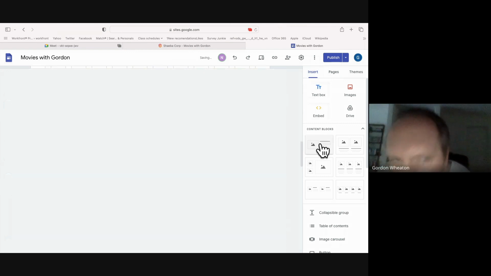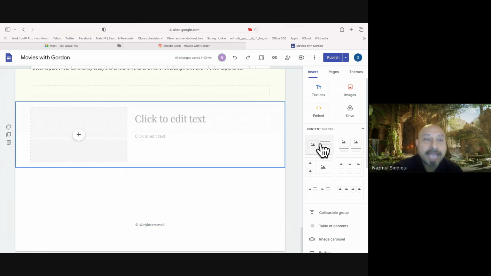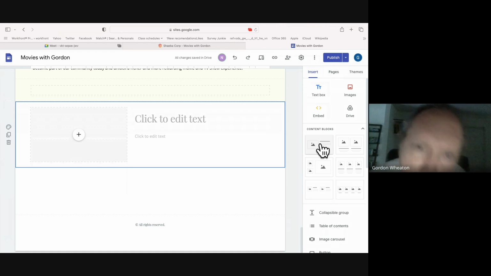There, it's added that content block on your web page, and then you can move it around anywhere you like. If you take your cursor over to the left-hand side of that box. I've got a question. The box at the top says text box. You said when you want to add text, you click on that, but it says here, click to add text, click to edit text.